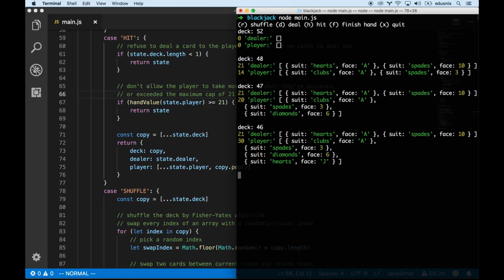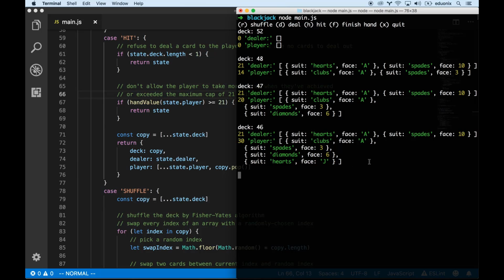Well, the nice thing is that Redux should make this easier for us to debug as well. In fact, I think that made total sense. We were at 20, and we hit, and we drew a jack, and so we went from 20 to 30.